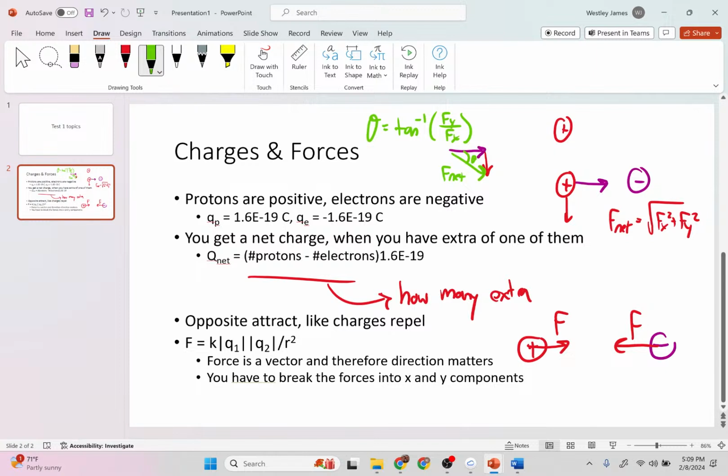Not only do I ask you to find the net force, I often ask you all to show me what direction it is. It's one thing to know how much it is. It's another thing to know the direction, and direction matters a lot. The example I gave being, you could travel as fast as you want. If you're driving 120 miles per hour, you're not getting to Tampa if you go east. Direction matters. So, when it comes to forces, it matters a lot.